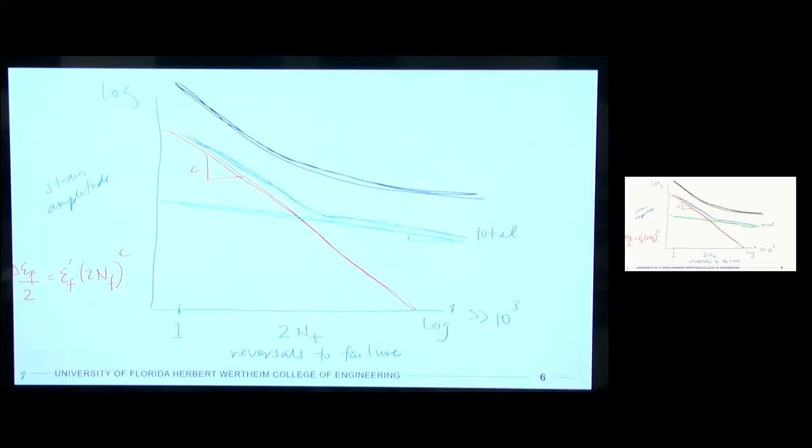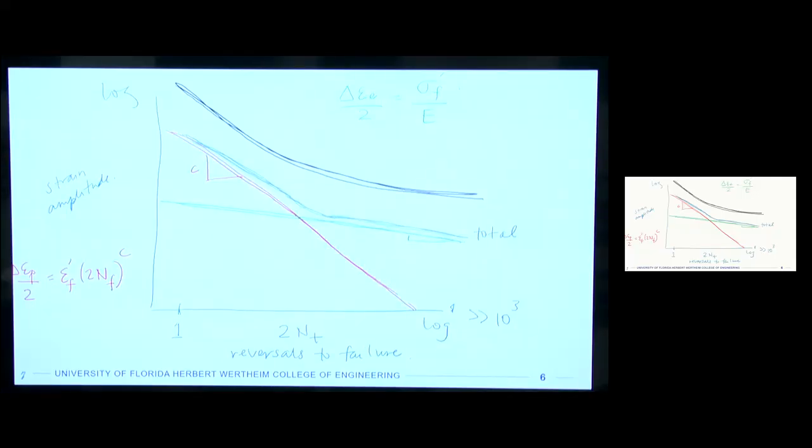So now what do we do with this elastic portion here? Well, we give it an expression that's similar to the other one, just with a different slope and a different coefficient. And so we will say that delta epsilon in the elastic region divided by 2 is equal to, we'll call it, sigma prime f divided by E. Before we had a strain fatigue coefficient, but it couldn't be based in elasticity because it was in a plastic, super high strain regime. But now this is in the elastic regime, so this will be our coefficient.